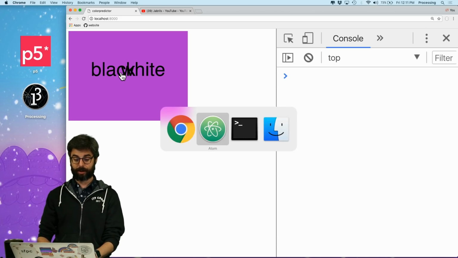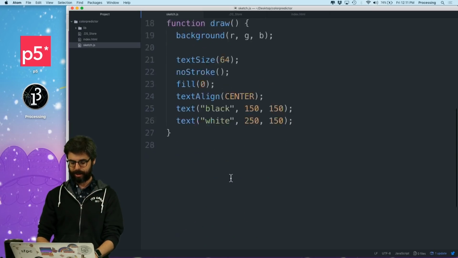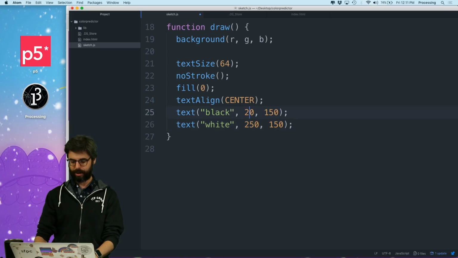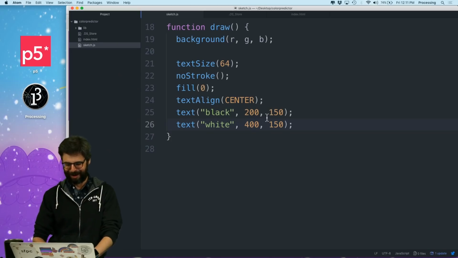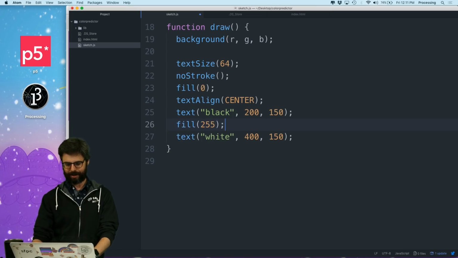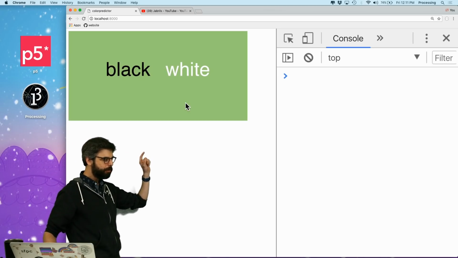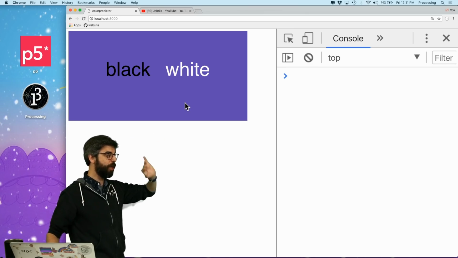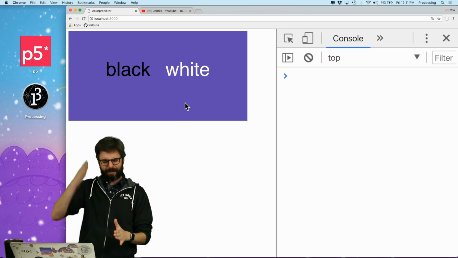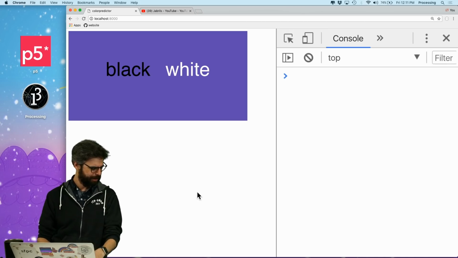All right, so that's a little bit too big, but I could also just make it wider, 600, and then this would be 200 and 400, right? There we go. And this one should be fill 255. Okay? So now I have a system where at least I am seeing which one it should be, black or white. I'm seeing both colors written on top of the background. Let's draw a line down the middle. I think maybe visually it needs that. I don't think I centered these correctly, but whatever.